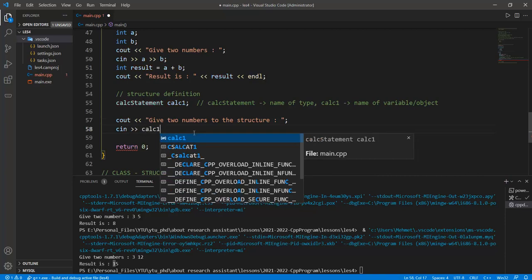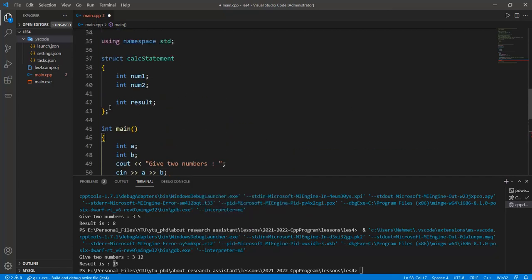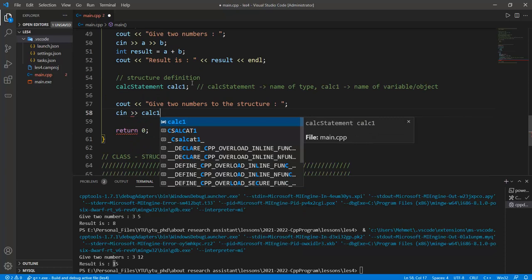But calc1 has special variables, named num1, num2, and result. How can we reach these variables? By using calc1. We have a special operator in the C or C++ programming language, which is the dot.